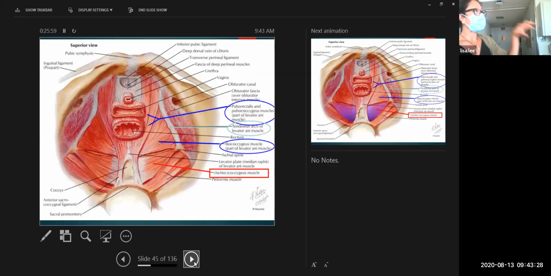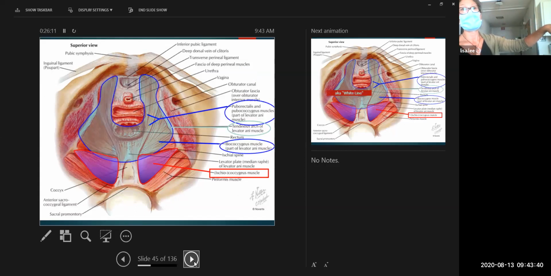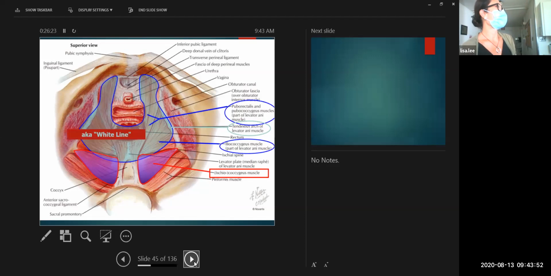Okay, and then when you look from above, you can see there's your coccygeus muscle, which is the posterior part over there. Okay, and again, your levator ani, which we did see from below as well. And so that again is the hammock. The pelvic organs are all going through and around that. So your rectum, your vagina, urethra. Okay. And then there's that white line, that tendinous arch of the levator ani, which is important for those support things.